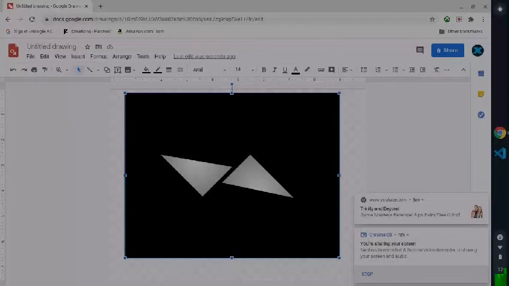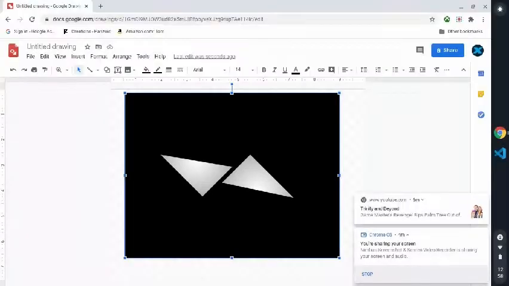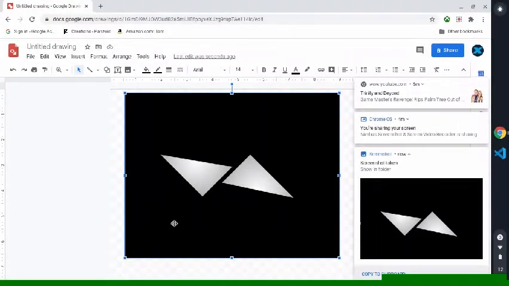Now you're gonna see a cursor, but it's a different thing. It's like, how do I say, a vertical and horizontal line inside a circle. So you're gonna click here. Now, as you see, when you drag it down, you're gonna start from the top left of your black square to the bottom right of your black square. So once you leave it, your screen will become bright again, and it's gonna show screenshot taken.